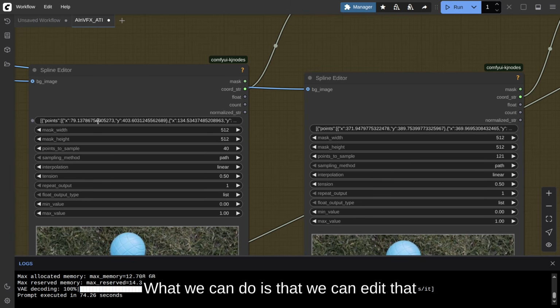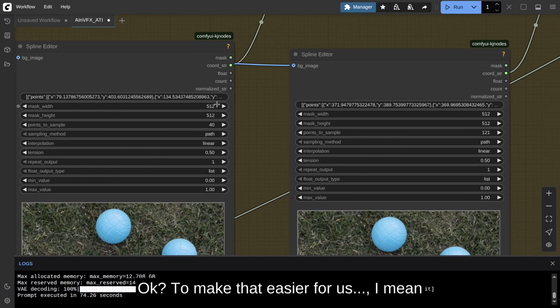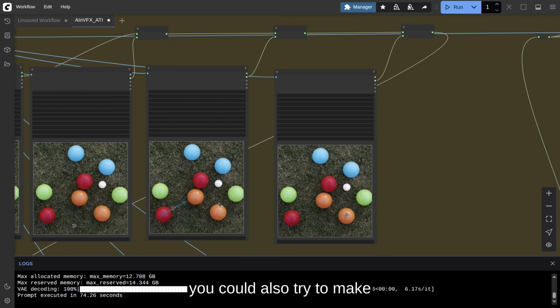What we can do is edit that line here, and we can add more points at the beginning. To make that easier, you could also try to make it work with the arrows and let it update the points automatically, but it's going to be very challenging to get specifically what you want.